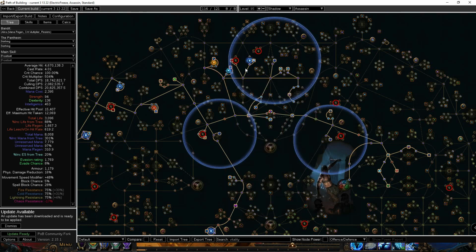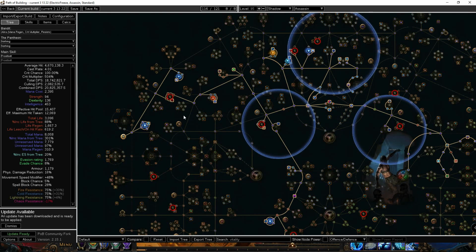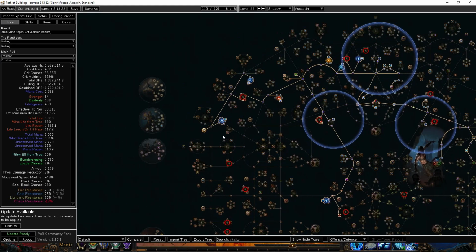And then once you've got all the cast speed and got enough mana to keep up with the cast speed, then you can start adding the things like the critical strike. Critical strike will vastly increase your damage, but if you don't have the mana to cast it, what does it matter, right? And if you're standing there and dying, then you're not having any fun, so that doesn't help either.